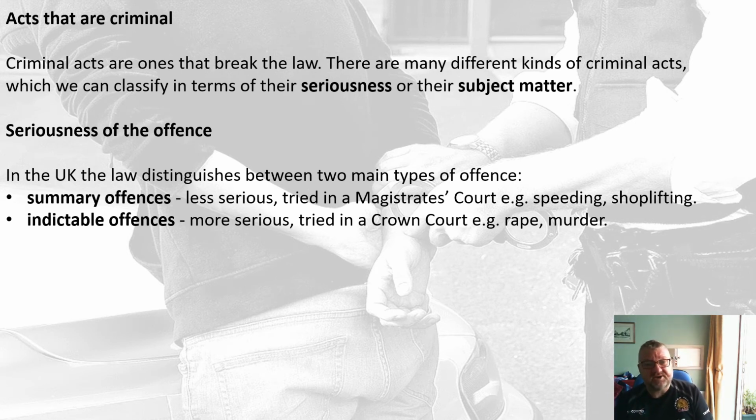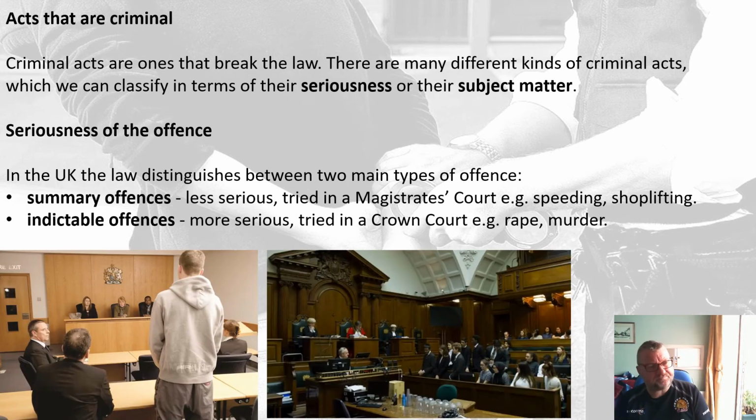Now, the difference between a magistrate's court and a Crown Court, again, we'll do this in considerably more detail in Unit 4, is basically the Crown Court has a judge and a jury, whereas a magistrate's court does not have a jury. It's 3 magistrates that make the decision. It's a tribunal, 3 people. So there you see your magistrate's court, there's the tribunal, 3 people who make the decision on guilt. Still a defence and a prosecution lawyer, but it's 3 people that make the decision, not a jury. And there's your Crown Court with a judge and a jury. And again, defendant, prosecutor, etc. We will do this in considerably more detail in Unit 4. But remember those 2 phrases, summary offence, indictable offence.